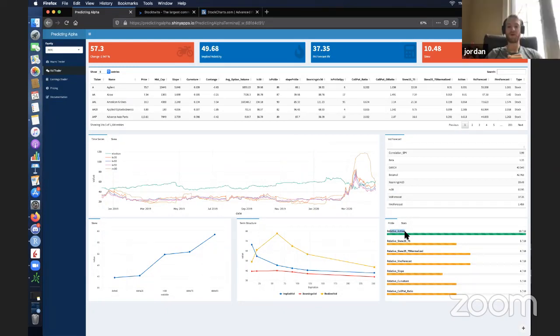Something we notice is that implied volatility right now is still pretty expensive. You can go ahead and short these options right now and hopefully collect a little bit of a spread there. How come? When you have a lot of attention around a stock, you're obviously going to have a lot of people coming in buying up options. It seems like people are still leaning towards buying options rather than selling them right now.